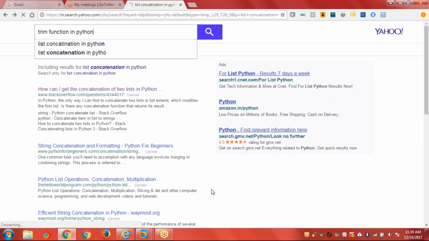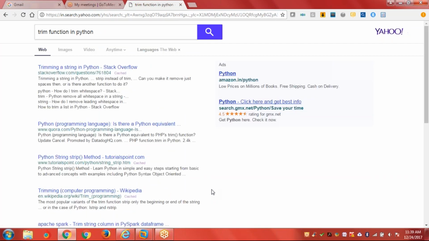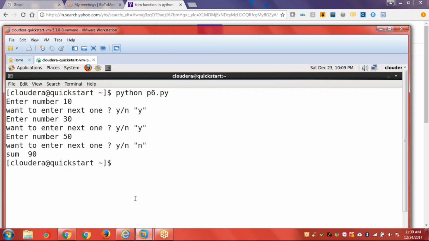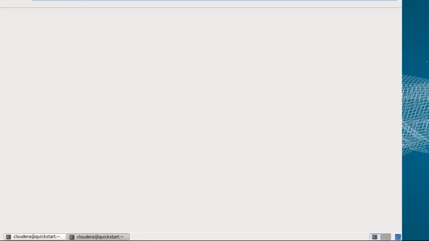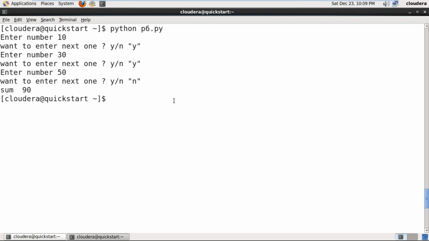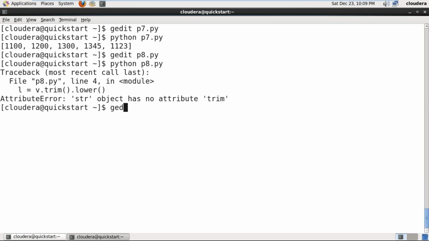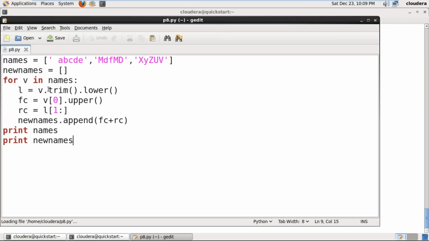The spelling is STRIP, strip. Okay. Just do that modification.